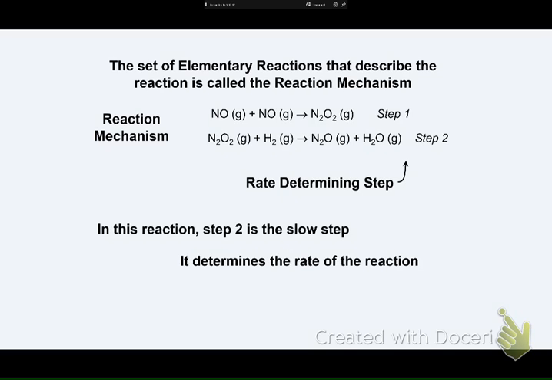Having said that, and I'll talk a little bit more about why this mechanism was written the way it was, you can't ever prove a mechanism. You can only say it's consistent with the second step being slow, but to prove it, you have to show all possible variations of the mechanism. You could have 5 steps before, or 3 steps before, or 1 step like we do here, but it could be a different step.